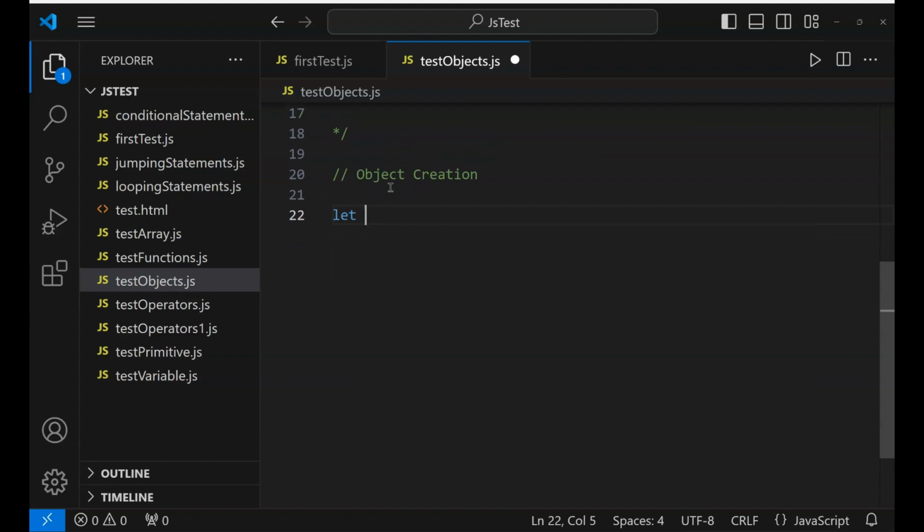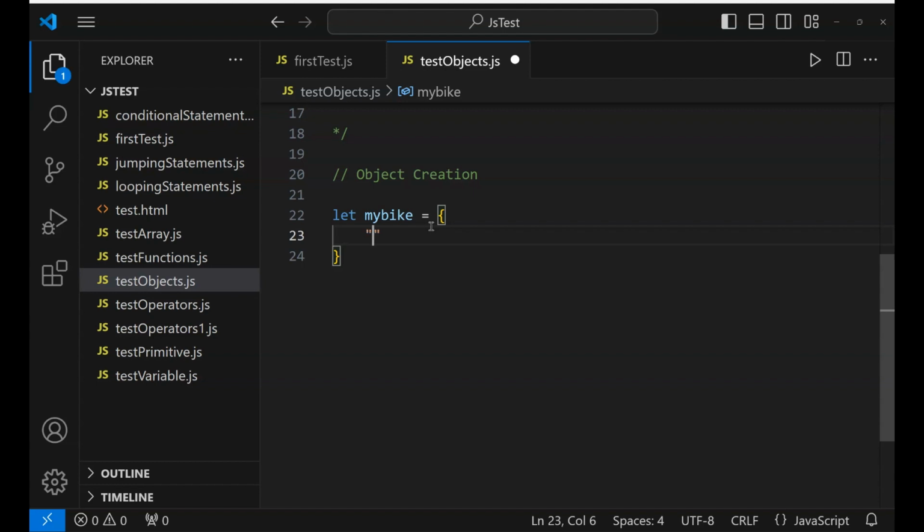So let myBike equal to. This is how we need to create an object. Then, as we are creating an object, do it like this. What are my properties? It will be a key value pair.